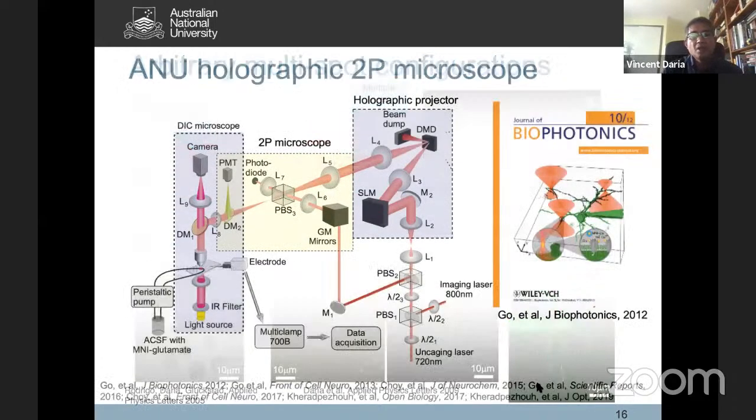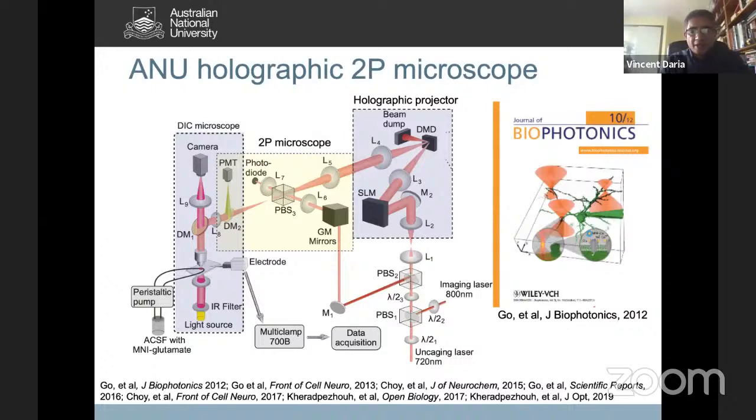So we built this microscope in 2010, 10 years ago, and it is still up and running until now, except that there's no student working on it at the moment because of the pandemic. But the idea is that we have a laser. We can image the neuron using a 2-photon microscope here. So the cells, or the brain slice, will be sitting here. This is the electrode. This is where we place our caged glutamate, or caged neurotransmitter. And we patch the neuron, and then we image the neuron using this 2-photon microscope, okay?